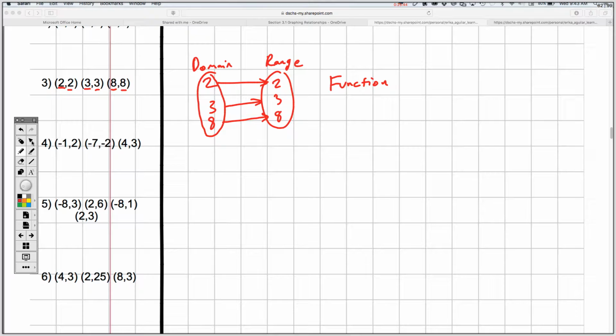So the only time it would not be a function, here, let me give you an example. Don't write this down. Let's say it said 2, 4. Uh-oh, look at this sassy 4 coming in out of nowhere. Oh, no, the 2 is a dirty dog. This is now not a function. So if we add that, that's where it's not a function, because your domain is cheating on one of the ranges.